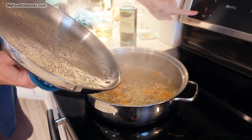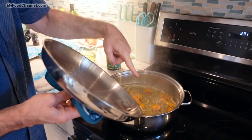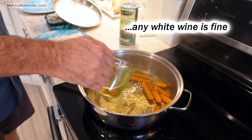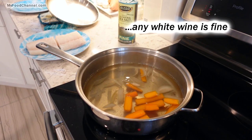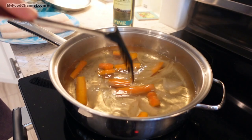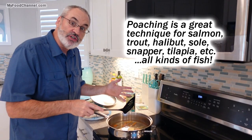I've given my veggies just a couple of minutes head start, and I'm going to reduce this down to medium low and give it a few minutes to stop boiling and come down to a super light simmer. Now it's come down off the boil, so I'm going to put a little bit of wine in here — that's going to add some flavor. You could put chicken broth if you didn't want wine. You don't need a lot of liquid here because we're not going to cook it that long, and I'm just going to have barely enough liquid to cover my fish.